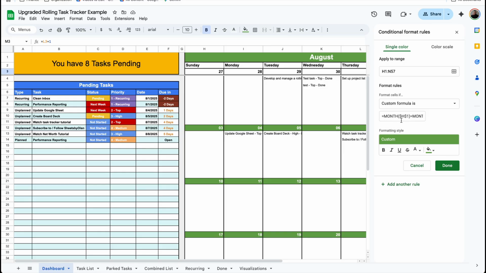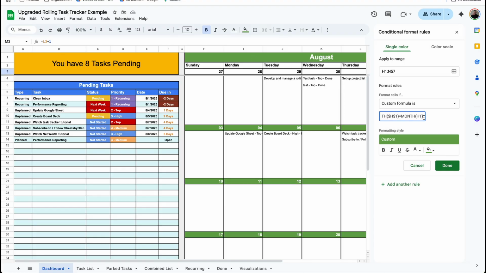If you remember from my last example, whenever there's a $ sign, it's going to have an absolute reference. So in this case, we're looking at H1. And we don't want it to move. We want to always look at H1, whether it's looking at cell H3, H12, K14, whatever. Whenever it looks at all of those, we want it to always reference H1. And that's why there's a $ sign in between both of them.